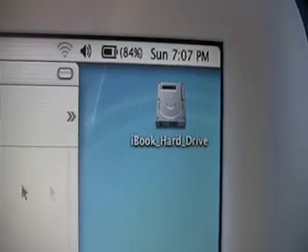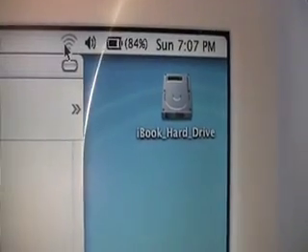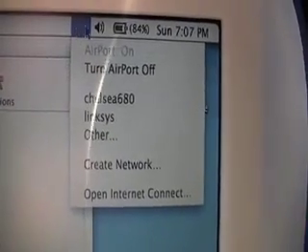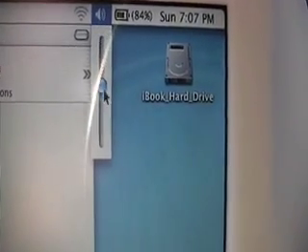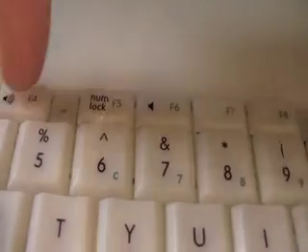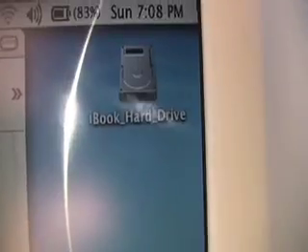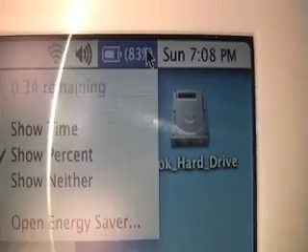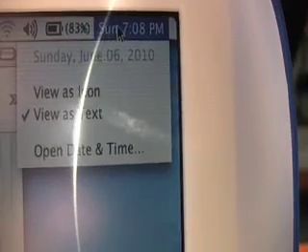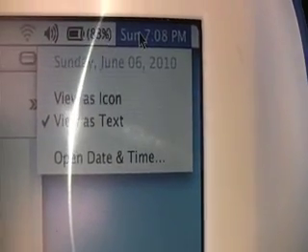And then just so you can see up here in the top, this is showing me the networks that are currently available on the airport. This is my speaker volume. If I need to use it, I can do that. Or again, I can use the volume up-down buttons on my keyboard. Also, to let you know what this means is we have 83% of our battery left, and also up here the date and time.